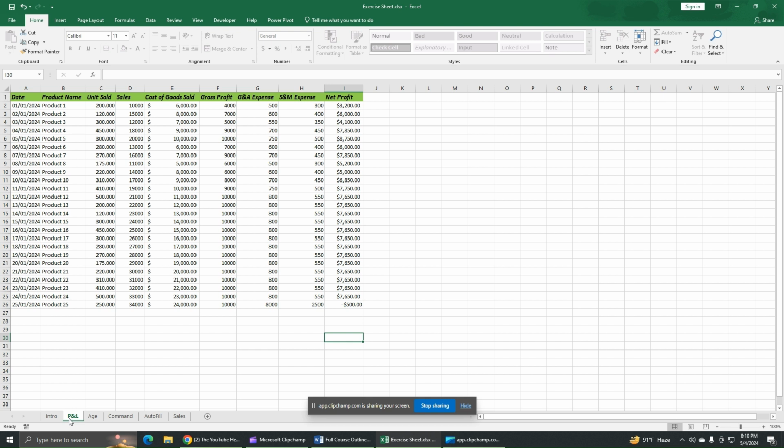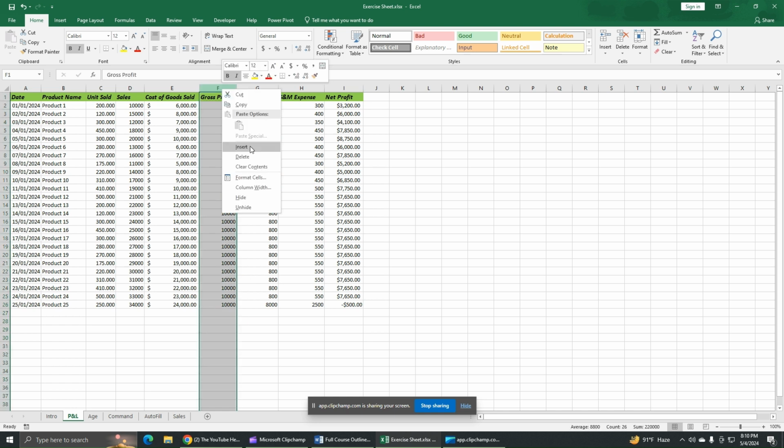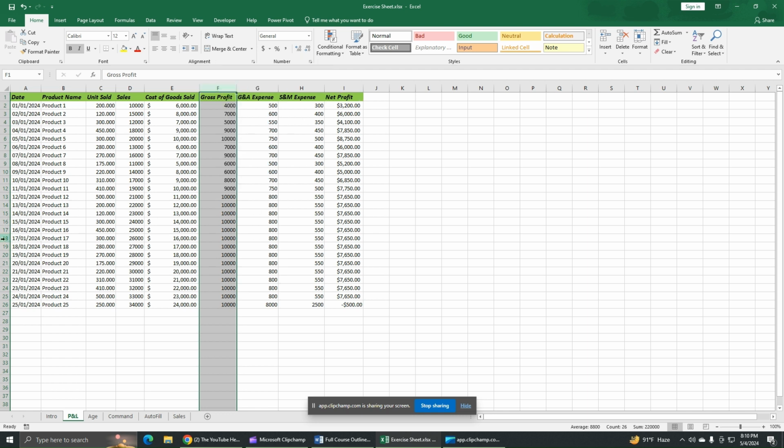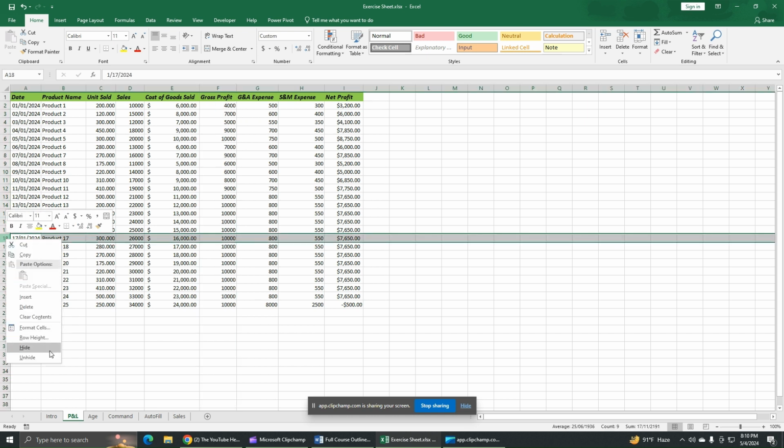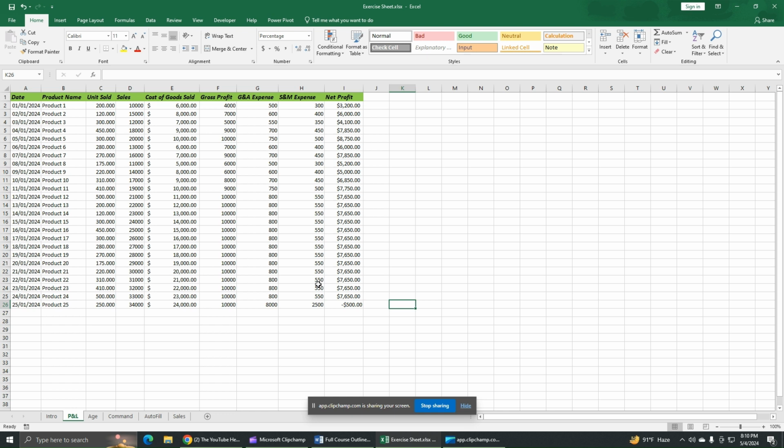Now if you want to unprotect it, put your mouse pointer here, right click, Unprotect Sheet, and type your password. So now this sheet is completely free, unprotected. Now you can see all these options here, and you can do anything with your columns and rows. So this sheet is now free. This is how we can protect or unprotect any worksheet.